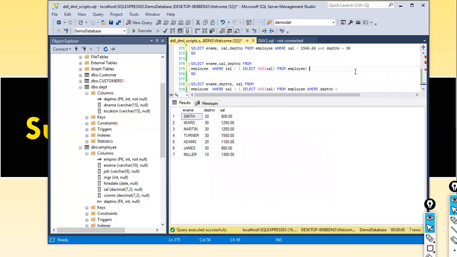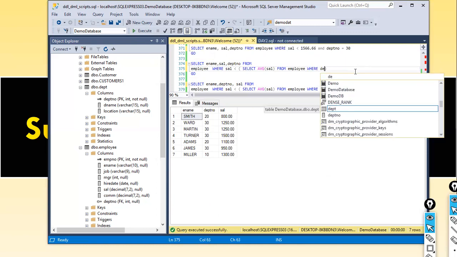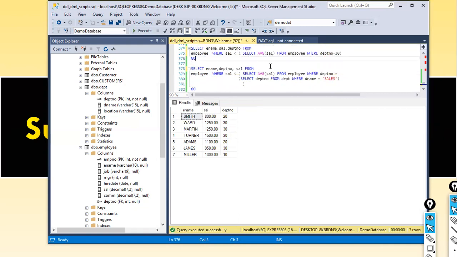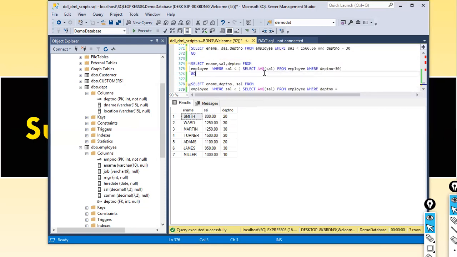Okay. And why the mistake there? From employees where depart number, how to make a mistake, how to correct it. Okay, and we will try with this one. Even this one should also return 7 now. It returned 7. Now you understood the difference between the wrongly written query and the correctly written query. Okay, this is the corrected query.